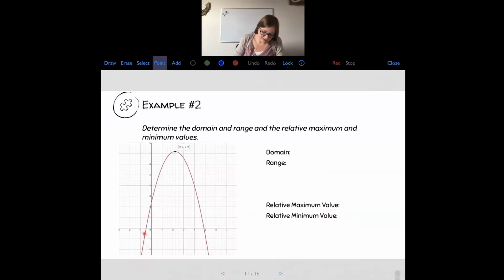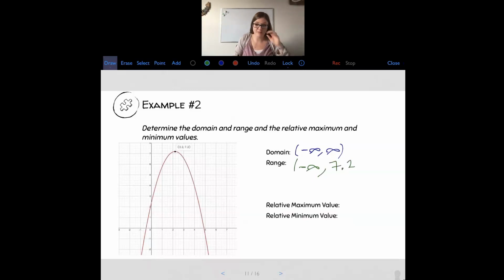So that's negative infinity. We keep going left to right, left to right. It's going to keep going. And these x values, even though the graph is going down, these x values are getting bigger and bigger in the positive direction. Okay, so our domain here is negative infinity to infinity. The range is our smallest y value to our largest y value. Again, the graph is going to keep going down, which means the y values are getting more and more negative. So this is negative infinity to the highest y value, which is 7.2.